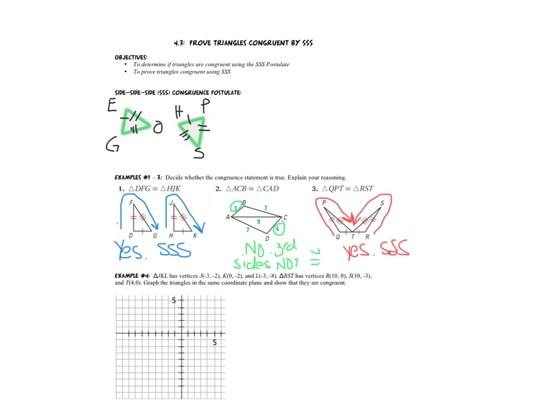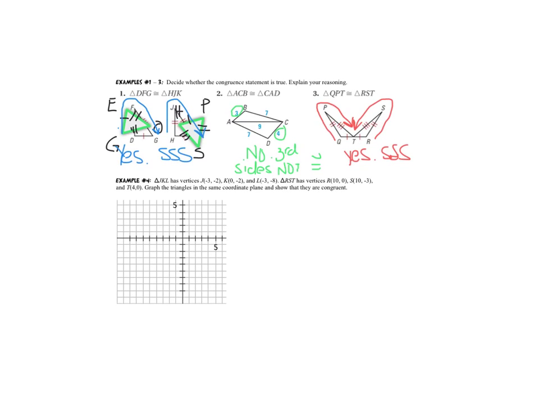All right, this last example on this page is asking me if 2 triangles are congruent given their coordinates. I see right away that this coordinate plane is kind of useless, so I'm going to draw my own, because I see that the second triangle that they want me to check goes through the point 10, and my grid here does not. So I'm going to do triangle JKL in red. That's J. 0, -2 is K, and then L is at -3, -8.